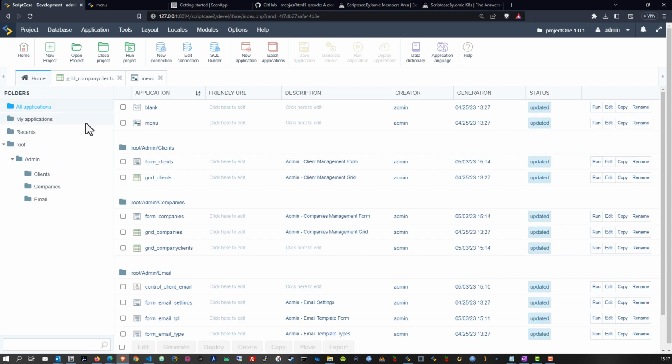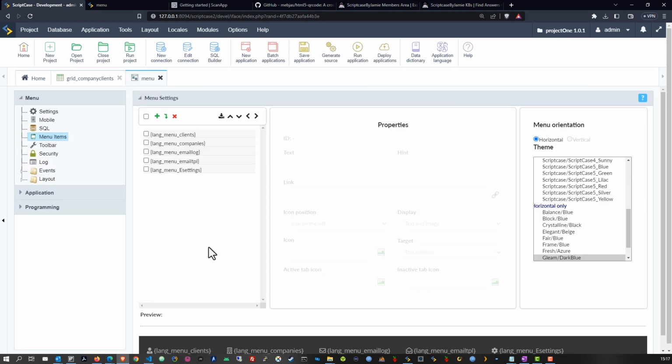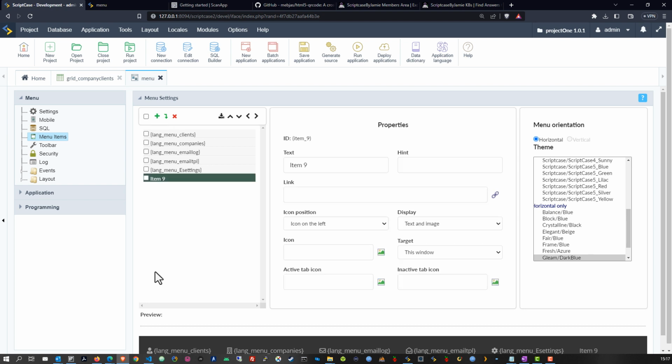And remember that you can also use the search functionality here. This does work very well. So I could even just type in here menu, enter, and there I have the menu. Okay, so those features are there. Use them. They will speed up your workflow. Okay, so back in our menu, what I want to do is add an extra item in here.